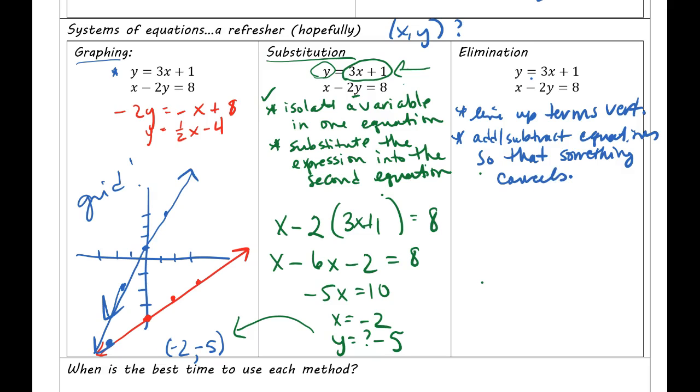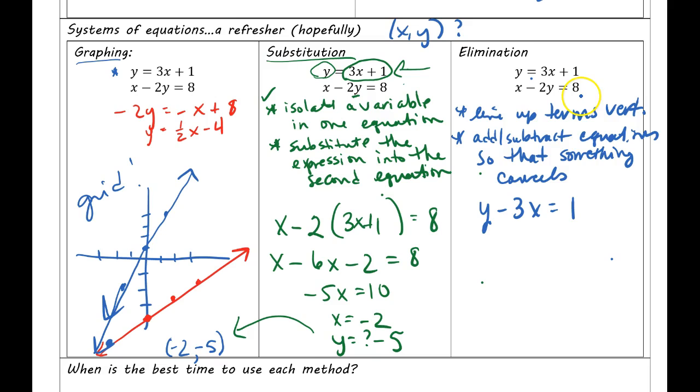I think this is super quick as long as people match up. And you'll see on this one it doesn't necessarily match, so we may have to do another step. The first thing is to line up the terms vertically. So I'm going to bring the x's and y's to the left, and leave the whole numbers on the right. My first equation would be y minus 3x equals 1. I'm just rearranging this equation, bringing the 3x over.